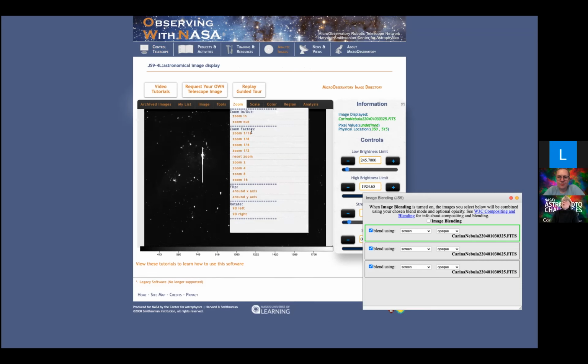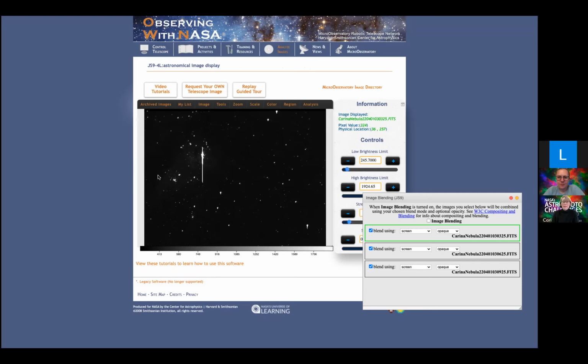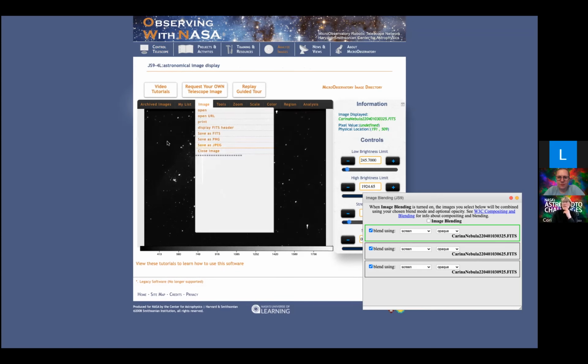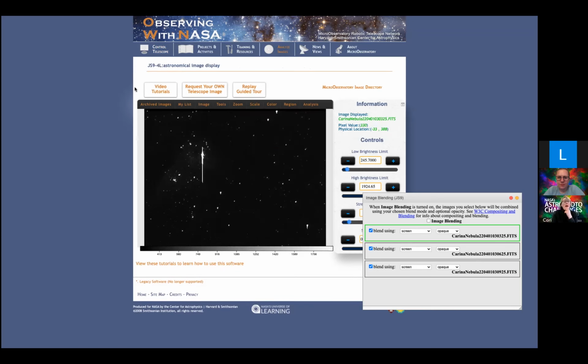And when you get your email, the NASA Astrophoto Challenge webpage connects you to this JS9-4L, which is our browser-based image enhancement tool. You don't need to download any software. You can do this in your browser. And there are lots of video tutorials about how to go from what looks like a black and white image without much detail to a gorgeous astrophotograph that you can submit to the challenges.